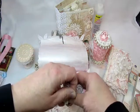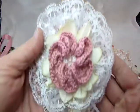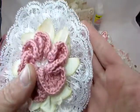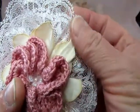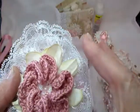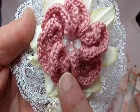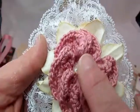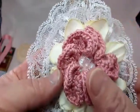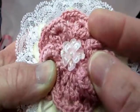Oh my gosh, look at this. Look at that gorgeous flower. And look at the size of it. Oh my gosh, so there's two layers of this gorgeous, almost sheer lace, super, super soft. And then there's a fabric flower here, and this beautiful crocheted flower. And look, it's got little ridges. If you make these, I'm going to be so jealous, because I can't, and I envy anybody and have the utmost respect for anybody that can do that. And then there's a pretty little iridescent flower in the middle.